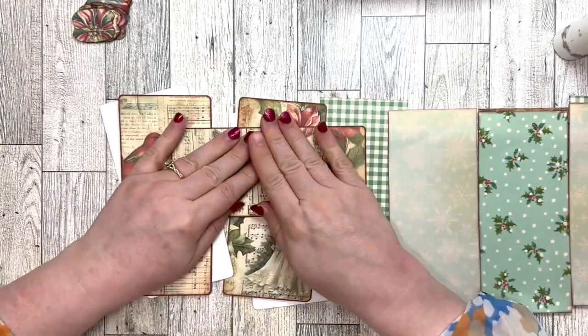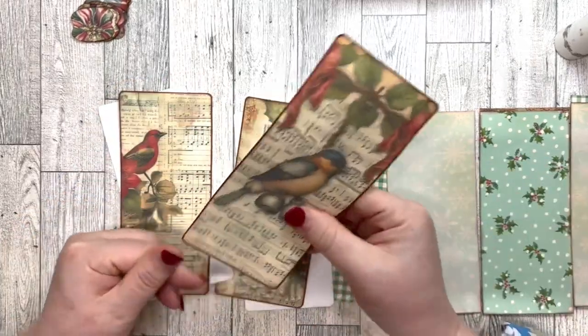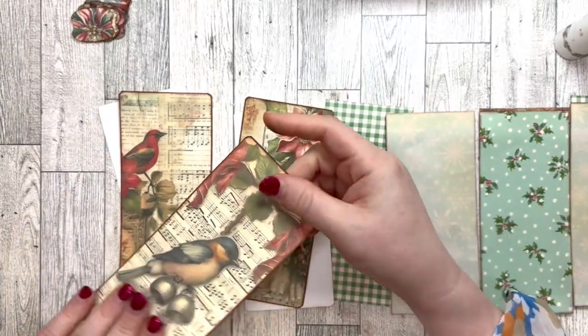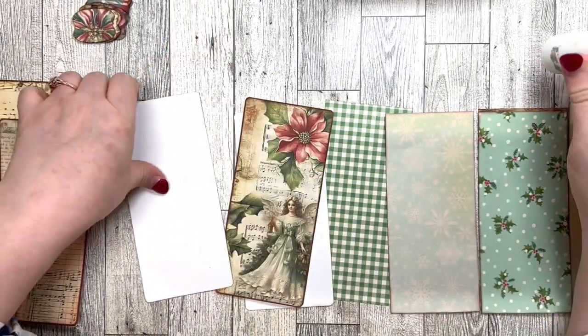So I'm just gluing those together. That's all I'm doing. It's gonna make it nice and sturdy. Okay, so that's my cover. And then I'm going to do this one.